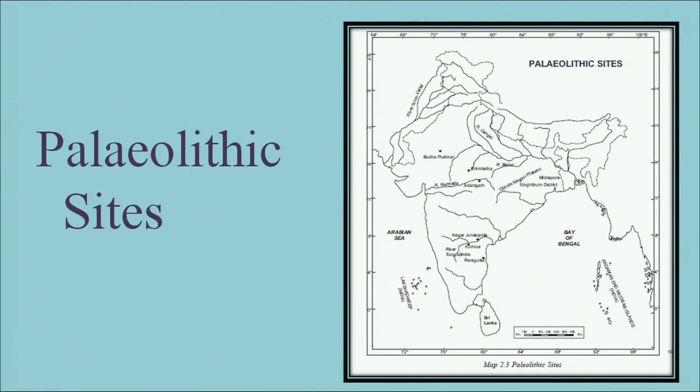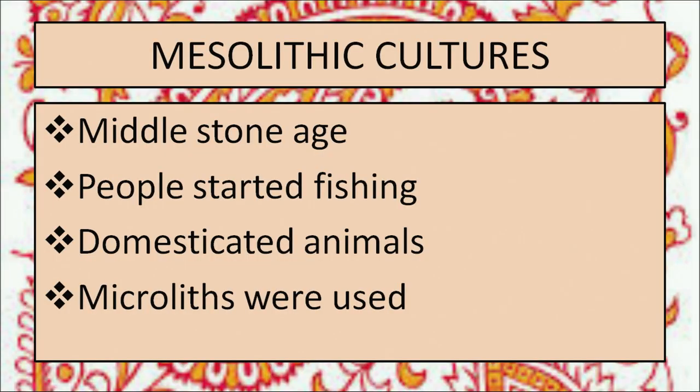The map shows that Paleolithic tools have been found from the Kashmir Valley in the north and the Sohan Valley in Rawalpindi, now in Pakistan. In Rajasthan, these tools have been found from sites along the Luni River. Paleolithic tools have also been discovered from sites of the rivers Sabarmati, Mahi and their tributaries in Gujarat. In Maharashtra, the most important sites are Nevasa and Patne. In Madhya Pradesh, Bhimbetka near Bhopal, while in Uttar Pradesh, the Belan Valley between Allahabad and Varanasi is the most prominent site. Paleolithic sites have also been found in Assam, Meghalaya, Bengal, Orissa and Bihar. In South India, Paleolithic tools have been found from Andhra Pradesh and Karnataka. In Tamil Nadu, an important site is Attirampakkam in the Chingalput region.